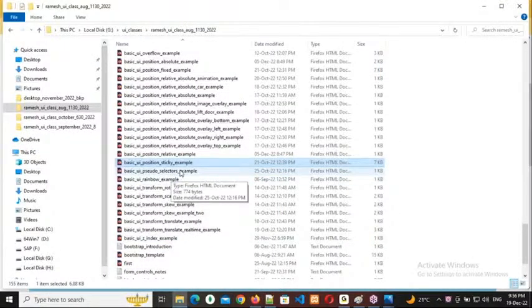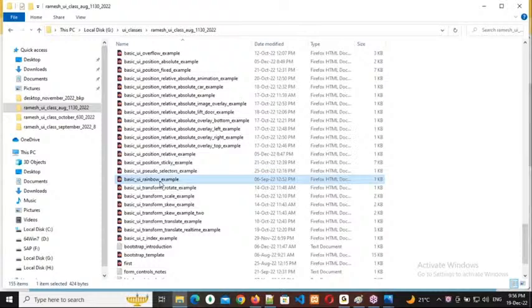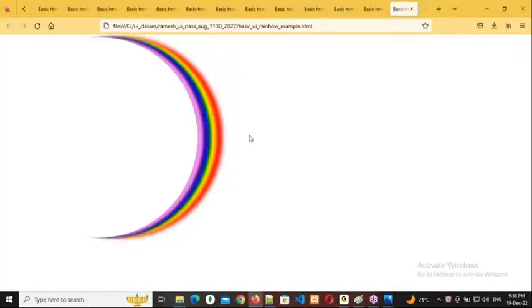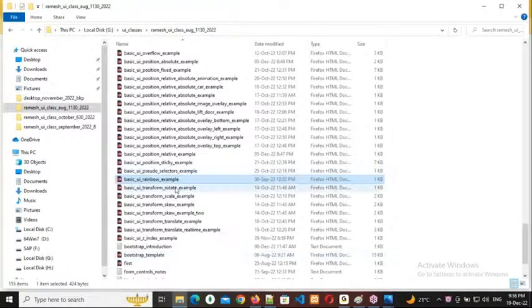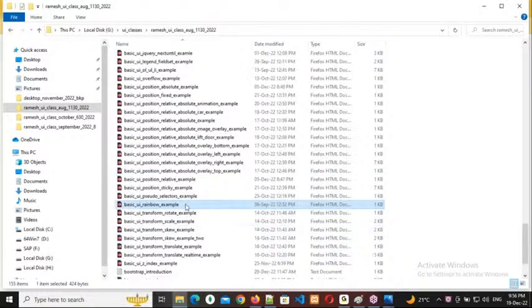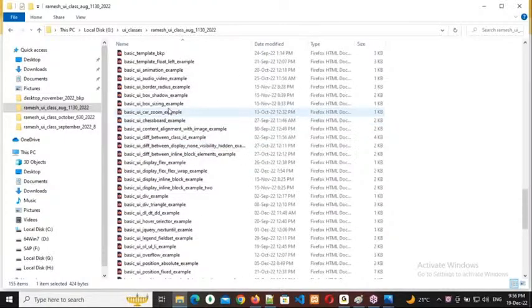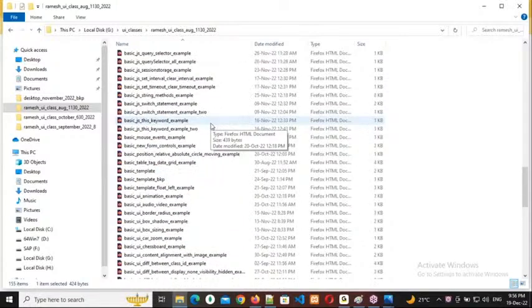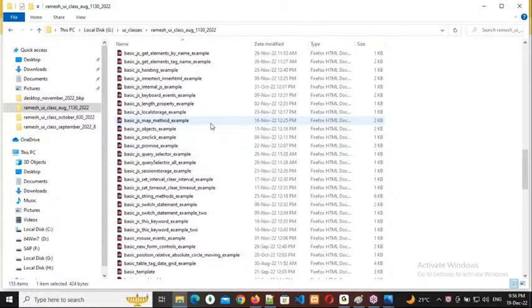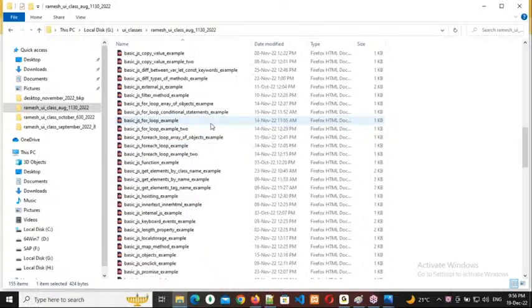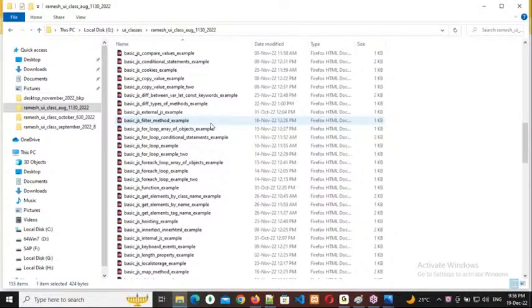Okay, right. Not only pseudo selectors, and see it, rainbow. By using HTML and CSS, I have made this rainbow. Okay, everybody? Right. And everything I will tell with practical knowledge only. Difference between inline and block elements, visibility none and display none, interpretations also, and box sizing, box shadow, everything. Understand my point? Not only HTML and CSS, JavaScript and jQuery also, full-fledged, real-time knowledge I will give you. Sir, will you also teach Ajax and JSON? See, Ajax and JSON is not a big topic. Yes, I will teach.